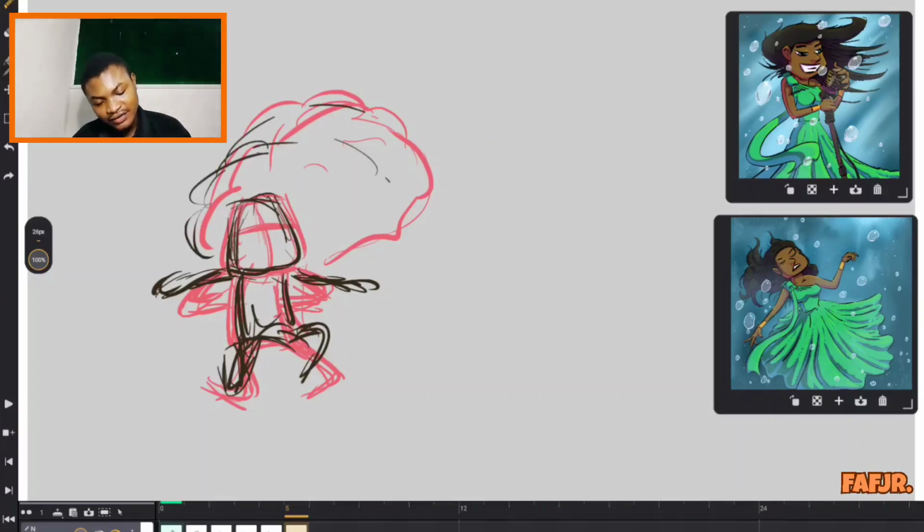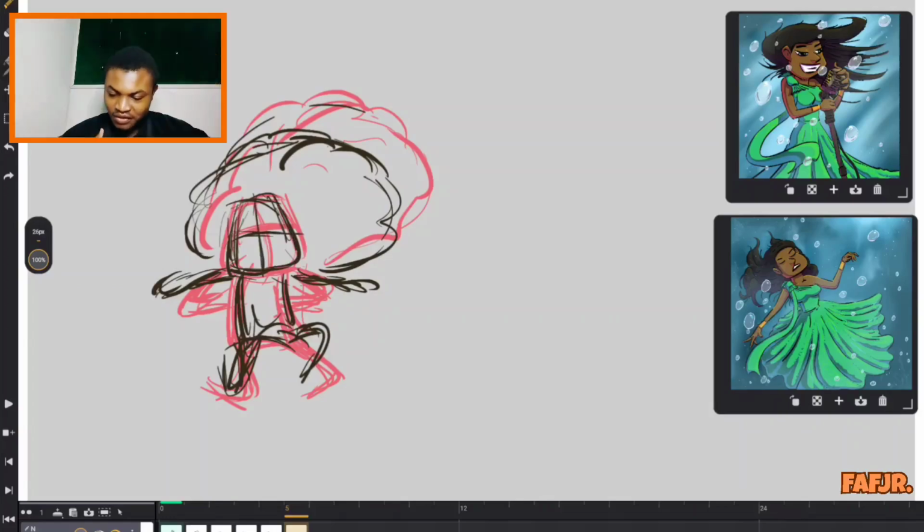The hair still hasn't recovered fully from that push, the first pull into the water. The hair hasn't really recovered from that, so it's still slowly pushing out of that.